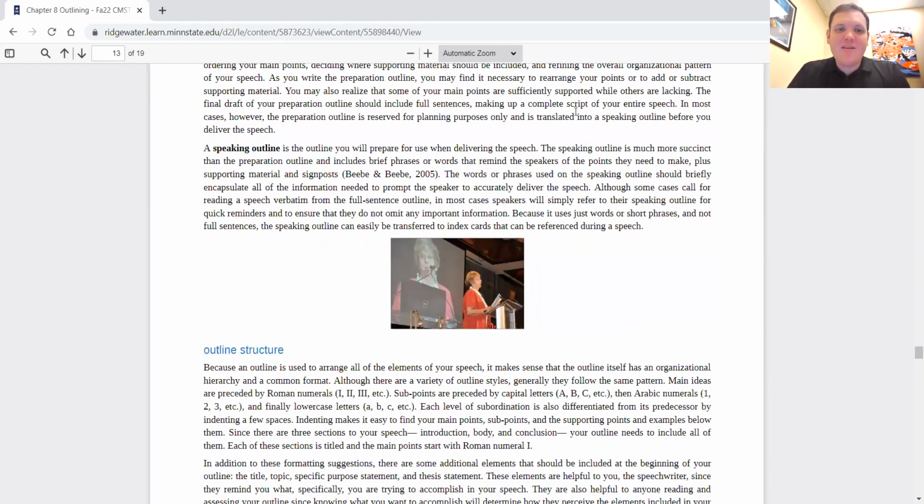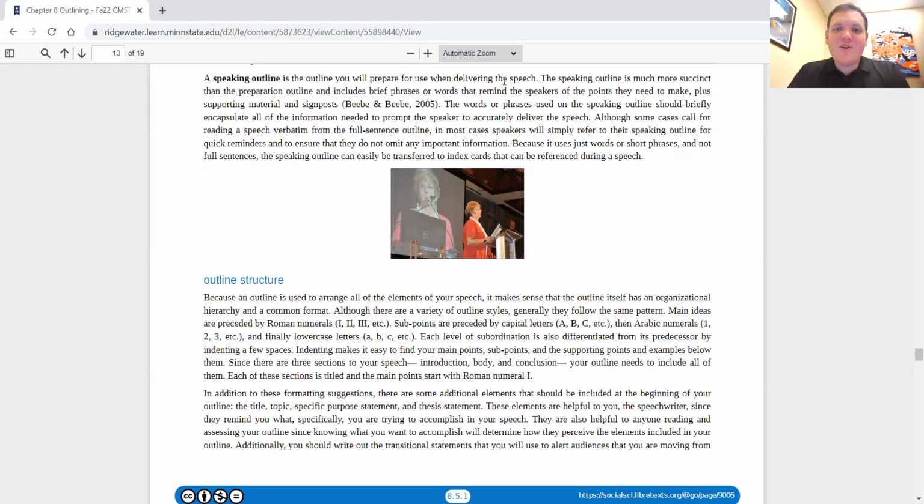A speaking outline is an outline you will use when delivering the speech. Sometimes people use note cards, the cards they give a speech from. You certainly can do that. Some people use the speaking outline, and I prefer using a speaking outline. With note cards, you're shuffling through them, and sometimes people drop their note cards, they get out of order, and it can cause problems. I just like using an outline. That's just my preference, but a lot of people are used to giving speeches with note cards. That's fine too. You can always use note cards, or you can use an outline. I just go with the outline.